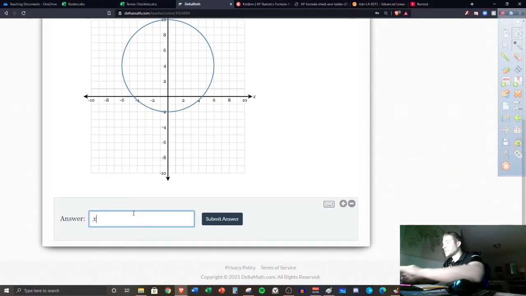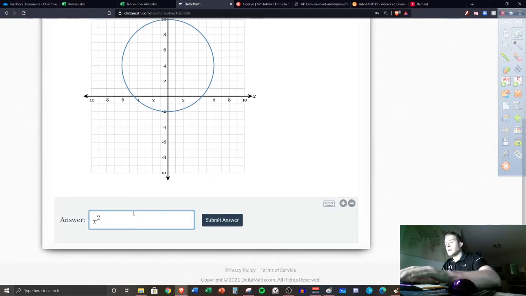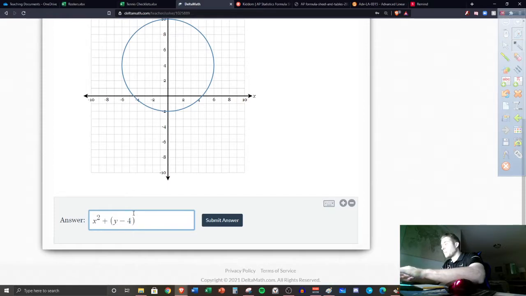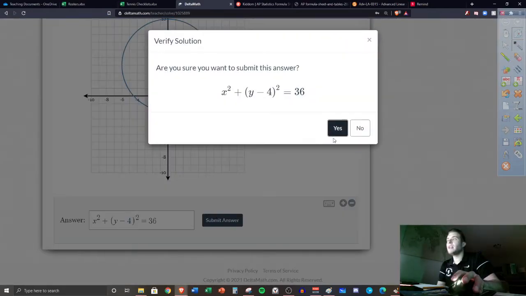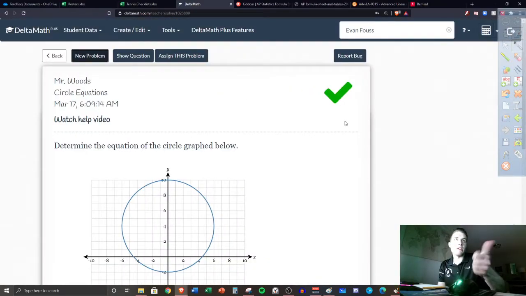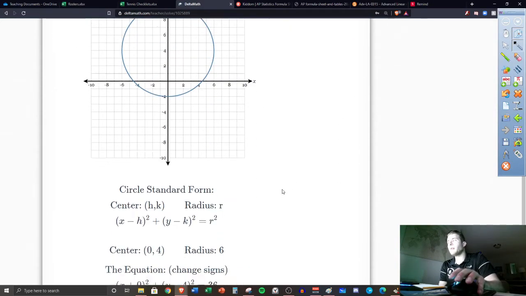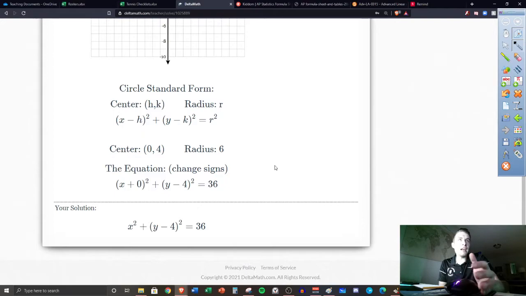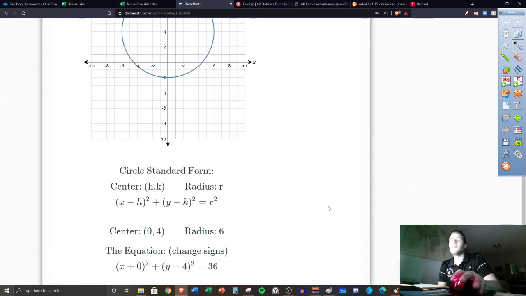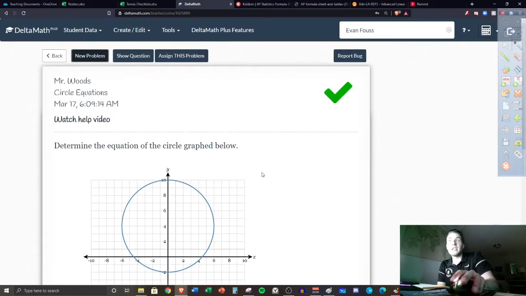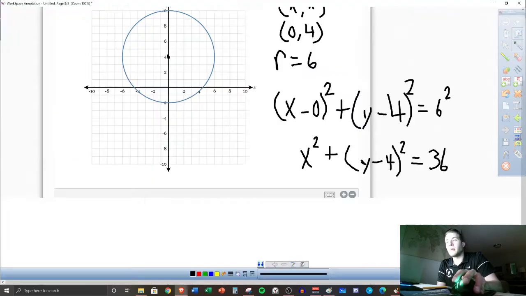So that's the equation that we actually want to type in for our answer. We're going to do that. X squared plus, we need parentheses, (y minus 4) squared equals 36. Submit that, and we have it. Okay, not too bad. Those questions should be pretty quick. Now, obviously, there's a lot of different types of questions that we could ask here with these problems, but this is sort of the basic information, the foundation that you guys are going to need to be successful with these equations of circles. You need to make sure you remember all these.